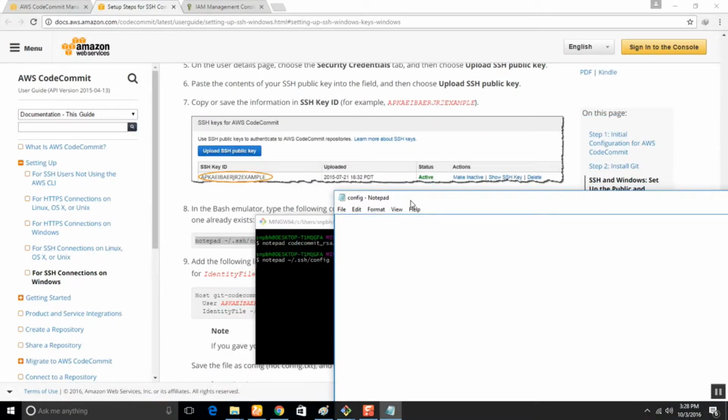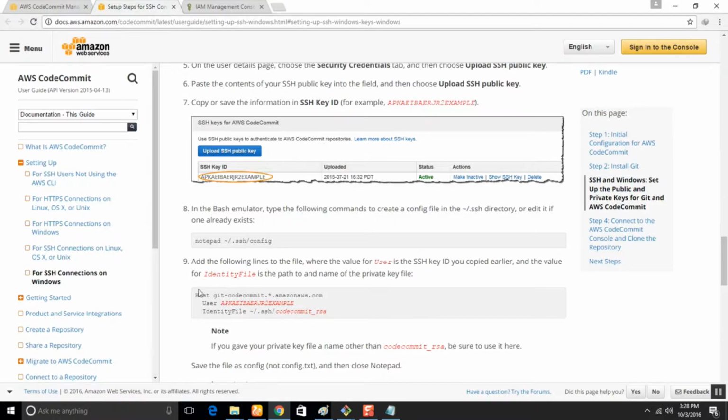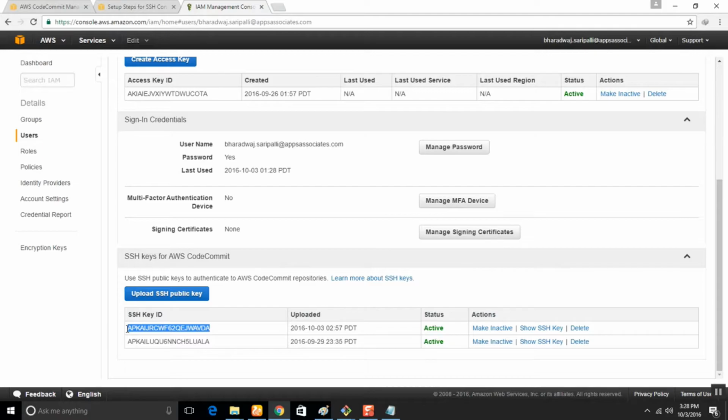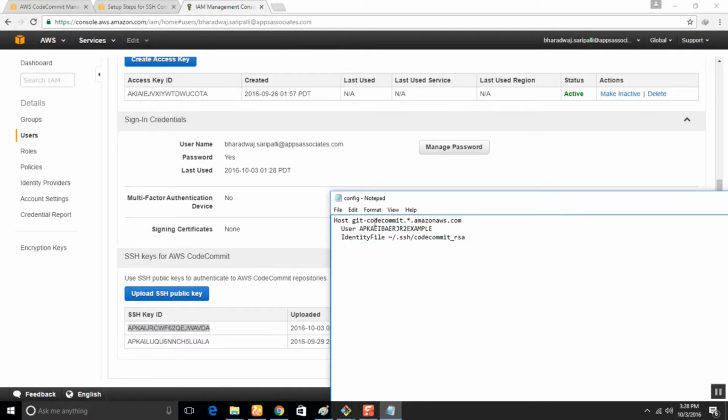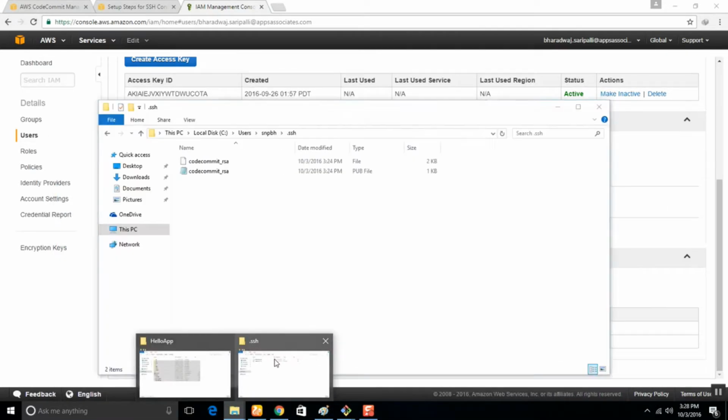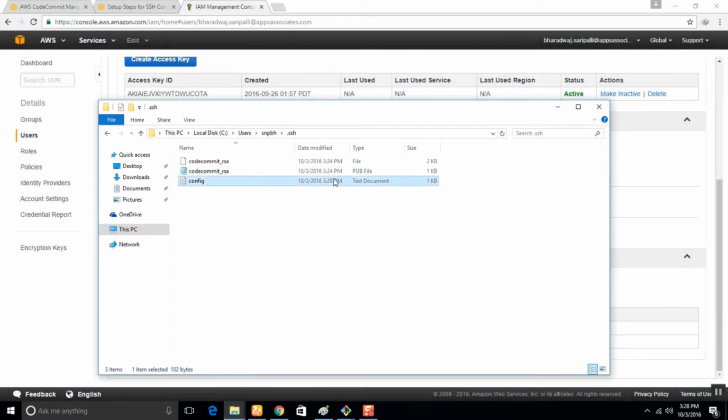Yes. I'll show you a small thing that we have missed. Okay, now it's asking to save the Git host, username and RSA, this thing. Copy this, paste it here, and we need to change this. Just wait a minute. I copied this. Go here, replace this example with our original one. Okay, now hit save. The one thing that you need to notice is it's saved as a .txt file, but it should not be a .txt file. It should be just simply config.